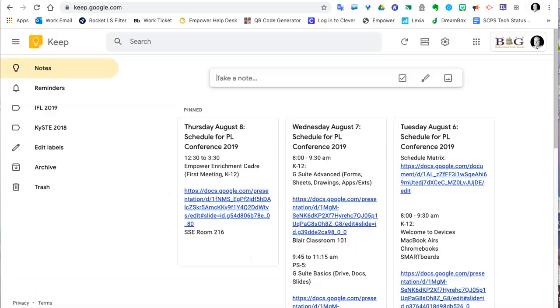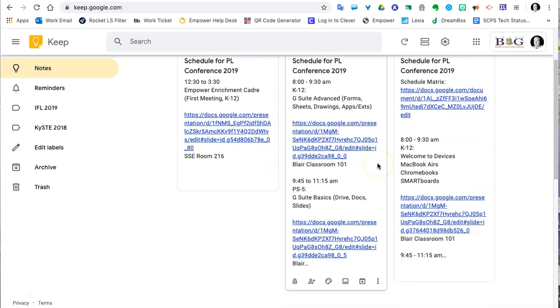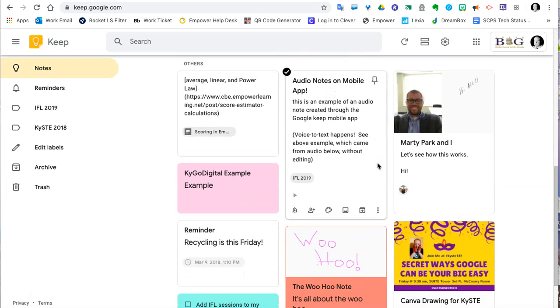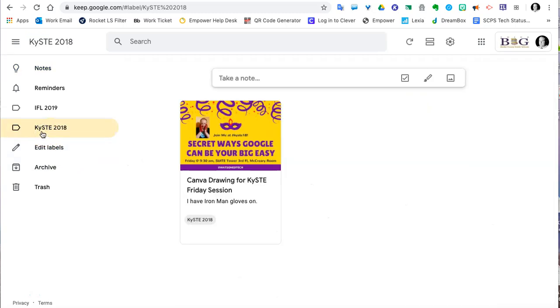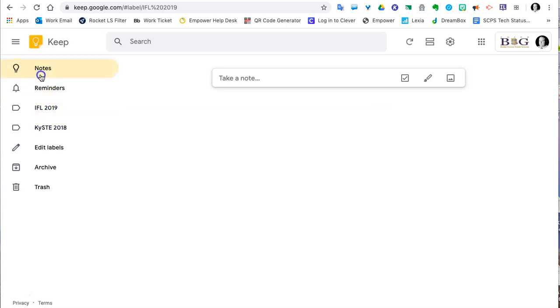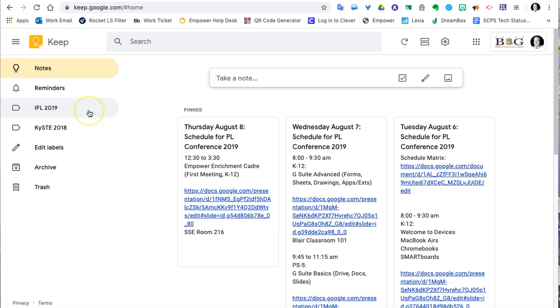One thing that's neat about Google Keep is that you've got the desktop version. Again, you just go to keep.google.com. When you go into the desktop version, you'll notice that there's a way that you can pin certain notes at top. And as I scroll, you're going to see additional notes here. You can see that I can label notes, so I can see just all the notes that have this label versus that label, or go back to all of them. You can create reminders that tie into Google Calendar.